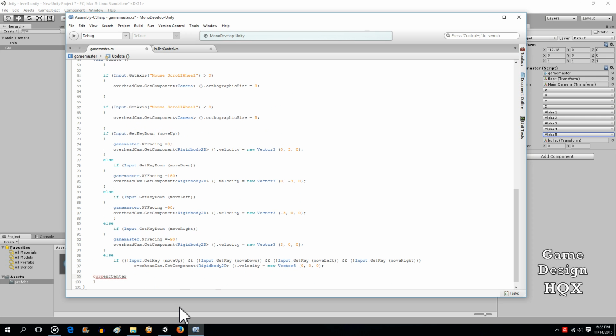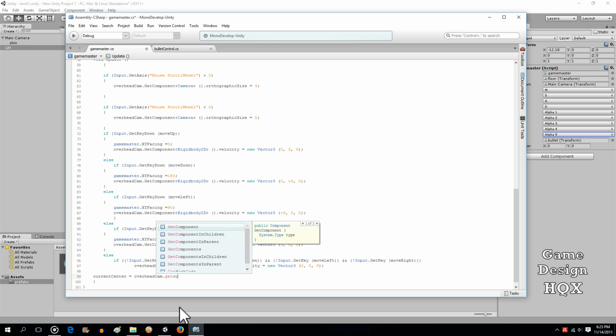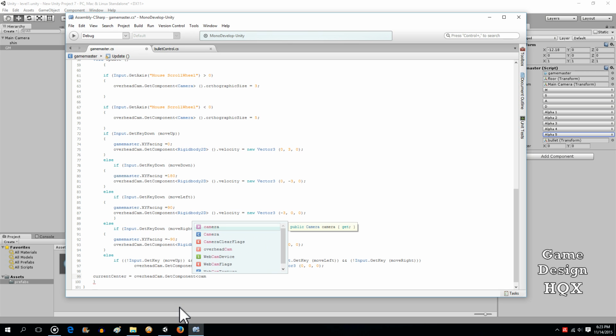Current center. And it's going to do this in the Update section, so every single frame this variable will be updated. It is equal to overheadCam.GetComponent. So we're getting a component of the variable overheadCam, which is the main camera.